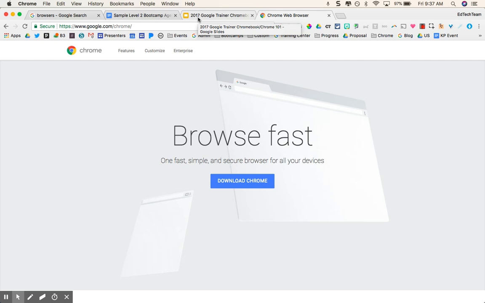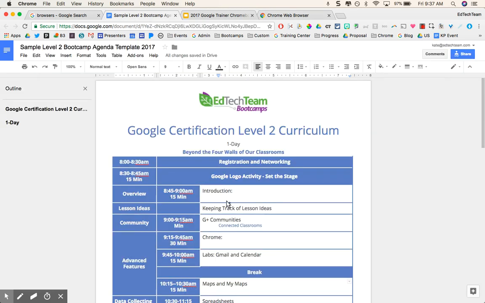Now, the last thing I want to show you today is to pin a tab. So a lot of times when I go to a full day PD session, the presenter, whoever I'm working with, will have some sort of an agenda that they're working from, whether it's a slideshow agenda or a doc agenda. And we go back to that agenda throughout the day because that particular presenter has most likely put resources and links on that agenda that they'd like for us to click and get. So one really great thing about Chrome as well is that you can pin a tab.